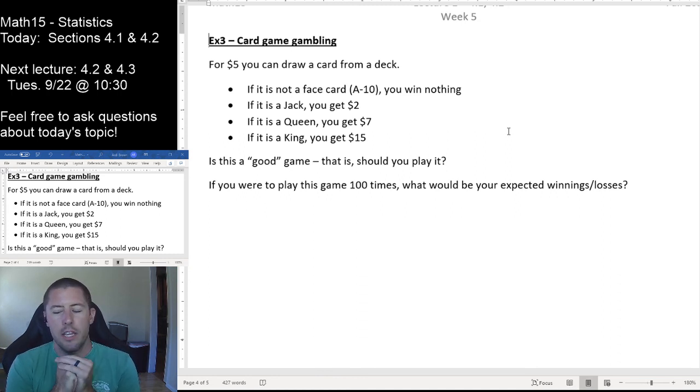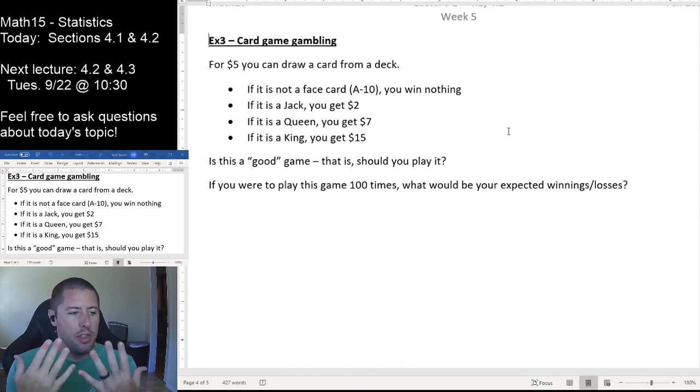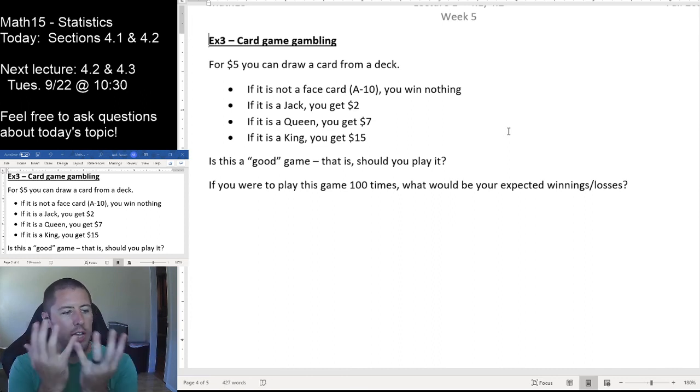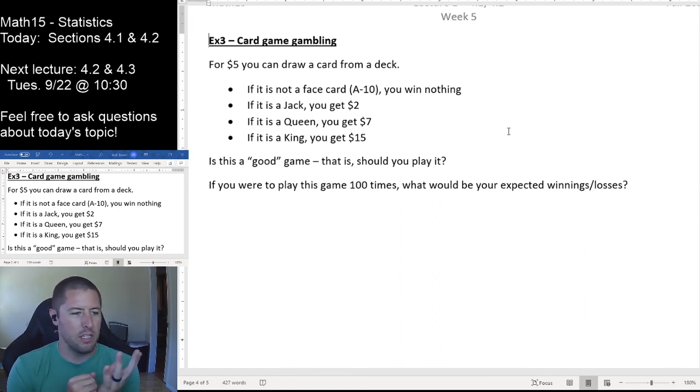So it really matters that you can assess the value associated with each outcome and the probability of that outcome, so that you can collectively determine which of these games is going to be most in my best interest. Is this a winning game? Is this a losing game for me? How many times? What should I expect to happen if I play this game 50 times? Questions like that. So to that end, we're going to look at a gambling question right now.